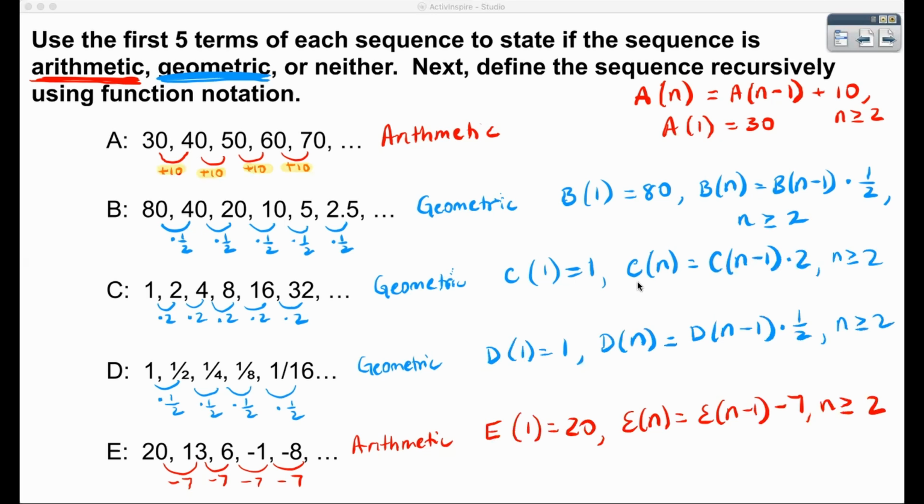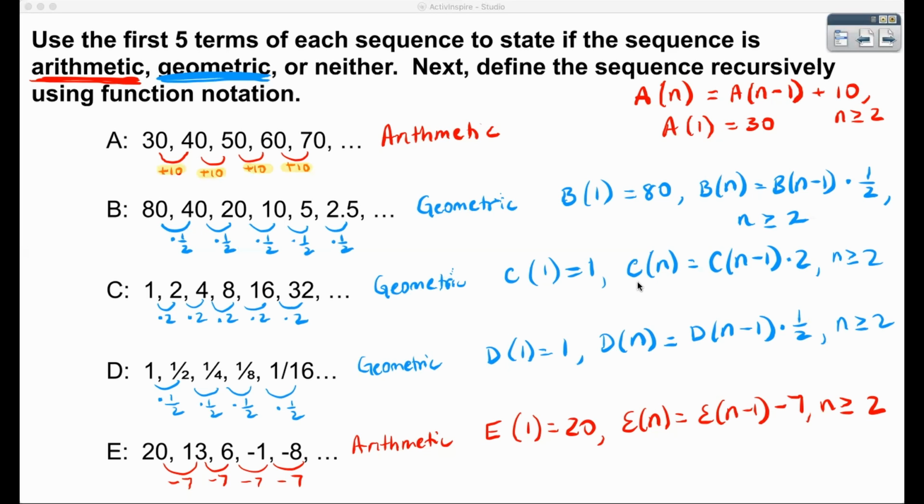So that is how you write a recursive definition using function notation, right? It's the same format, whether it's arithmetic or geometric, in terms of stating what your first term is. B of 1 is equal to 80 in the case of our second sequence here. And then always reasoning in terms of the previous step in order to determine our equation for that sequence. The other big difference is determining, well, am I going to add an integer or am I going to multiply by an integer after stating a of n minus 1 if we were looking at that first sequence.